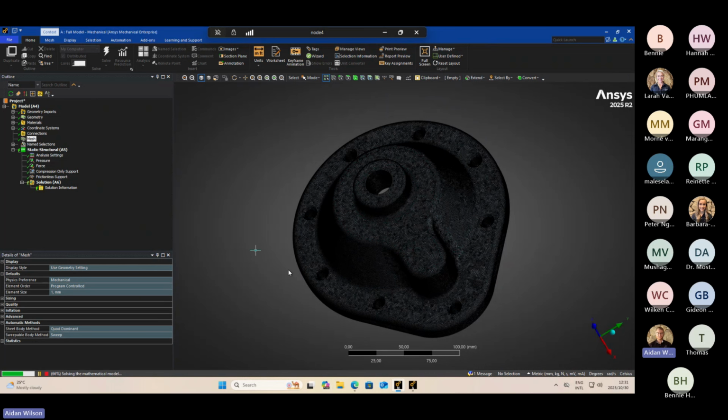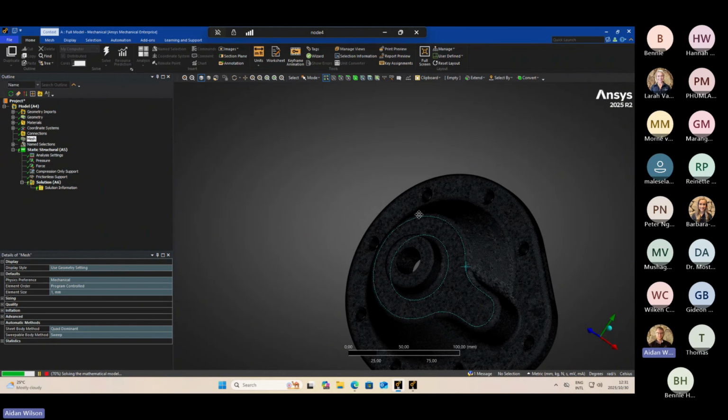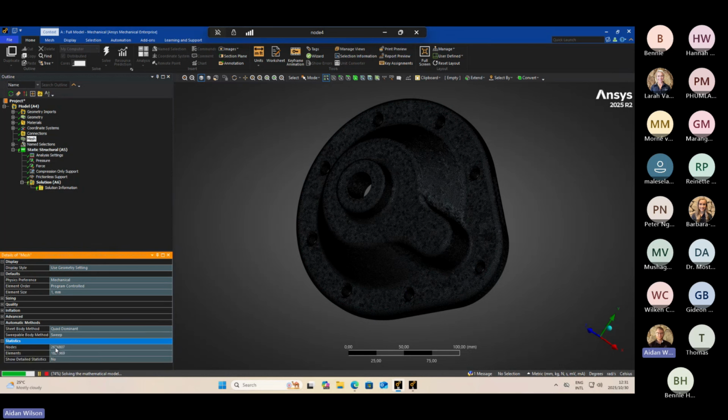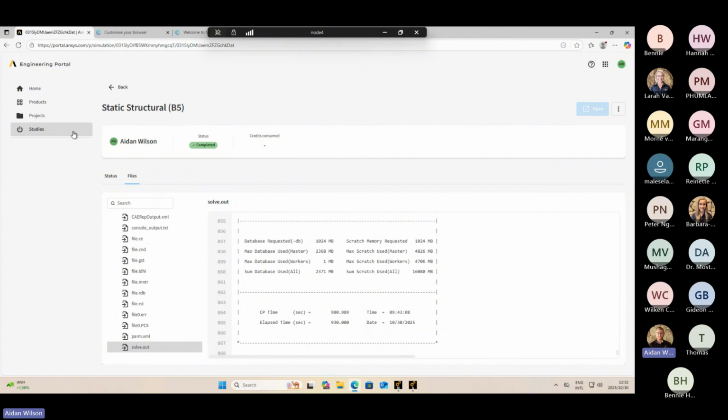Essentially, I took this and I just gave it the exact same parameters. So it's a relatively linear problem. We have frictionless and a compression only support at the bottom. So there is one non-linearity essentially. But I went to mesh the hell out of it. So at the moment, if I can show you here, we're essentially sitting on 2.6 million nodes, way more than I need for this problem, understandably. But we're testing here. We're not too worried.